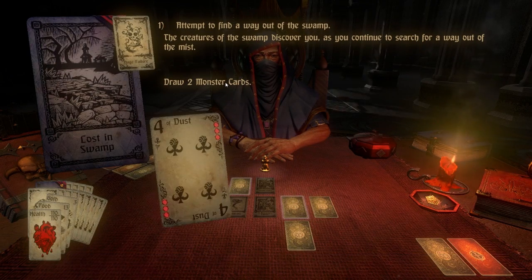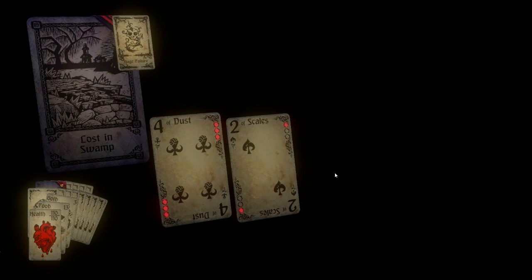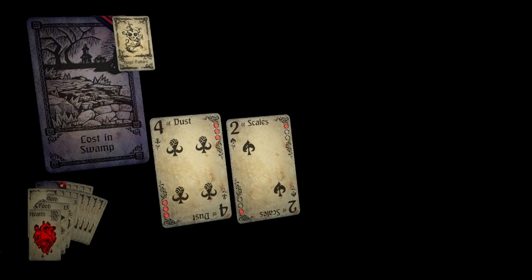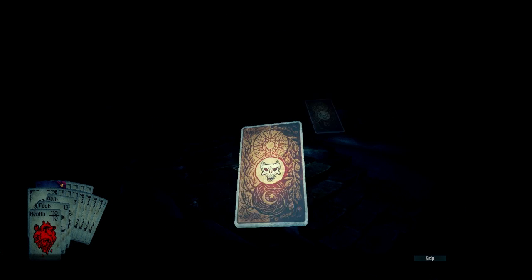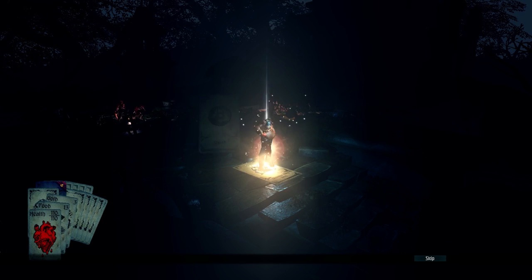Draw 2 monster cards. 4 of dust, 2 of scales. Actually, that's not too bad of an encounter. And Draco is for 1. Alright. Alright, let's see here. Let's go ahead and beat these guys up and hopefully get something out of it. Although I don't think so. I think all I'll do is escape.